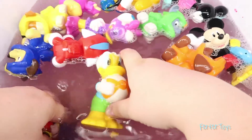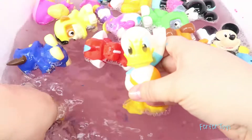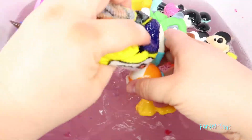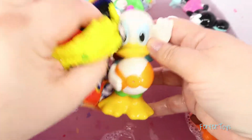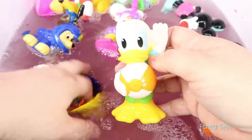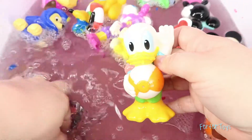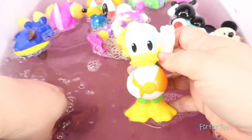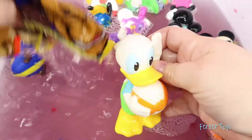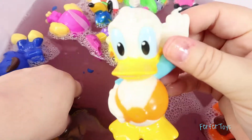Okay, let's move on to Donald. I'm trying to get this paint off of your face, Donald. Won't that feel so much better? There we go, it's looking a lot better now. Let's rinse you off. There we go. Get some water on you — oh, that's nice! Let's get this last little bit off your neck. Now you're all clean! Looking really good!